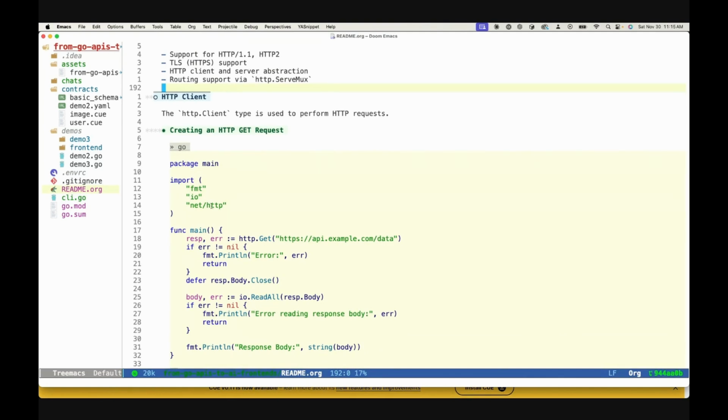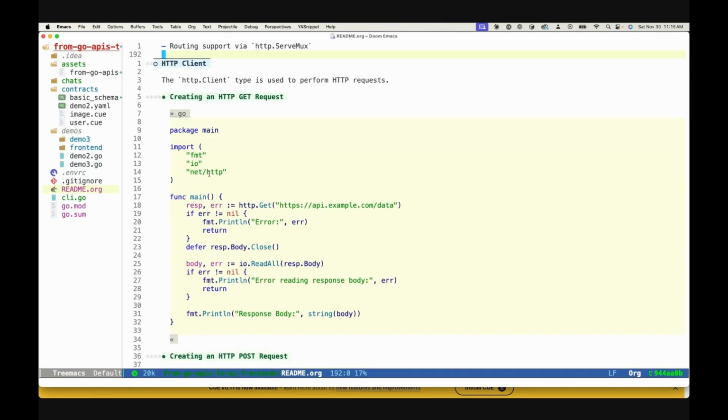The first package from that standard library that we're going to employ is the HTTP package. The HTTP package contains all the functionality to make API calls, as well as to generate HTTP servers.